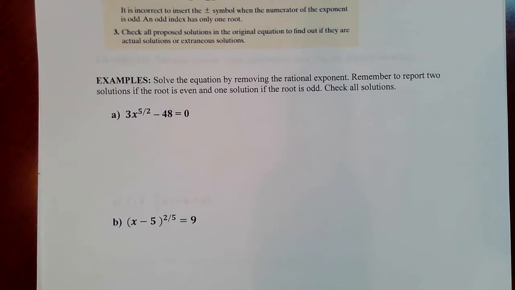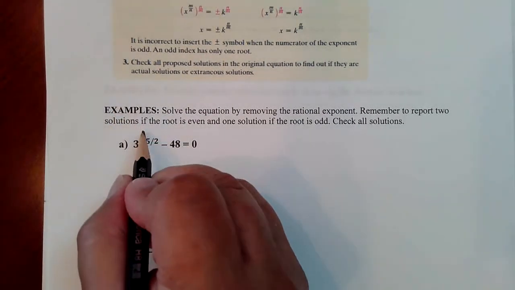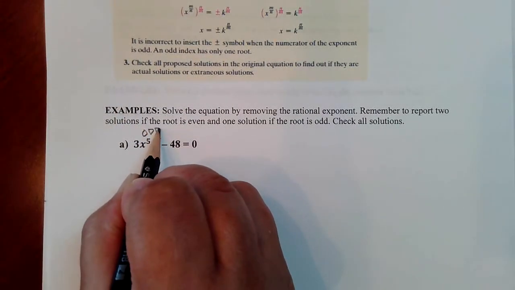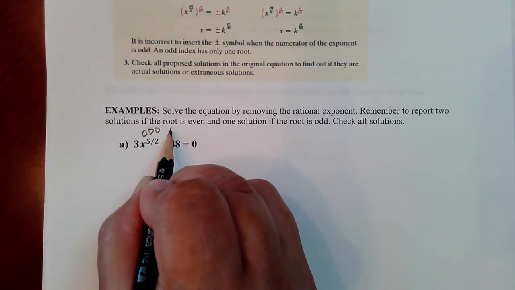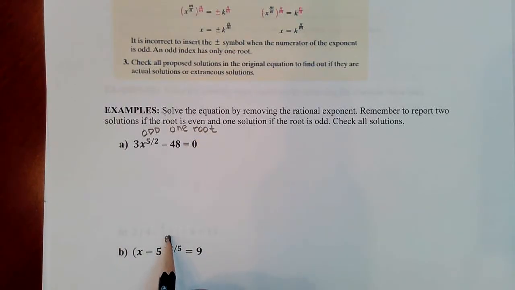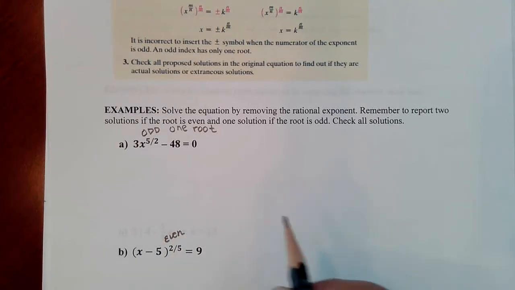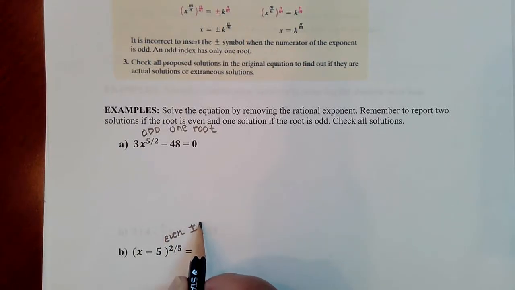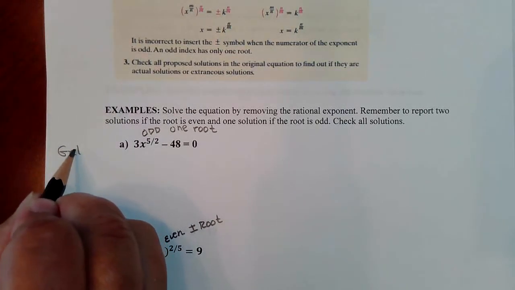When the top of the fractional power is odd, then you will only have one root because it's an odd type root. So if you recall, when we were taking square roots and we would take the square root of both sides, we would give the positive and the negative answer. That has to do with even roots. This is an odd root. There's no plus or minus. There's just one root in the end of this. While this one is an even numerator. So there is going to be the plus or minus. A root is an answer. So here you'll have both the positive and the negative root reported as the answer. So I just want you to be aware of that as you're doing these problems. So first thing we're going to want to do is get rid of the fractional power.